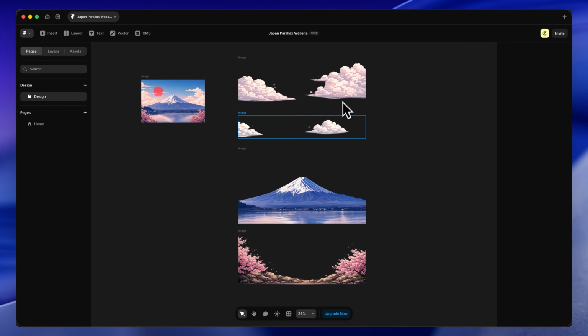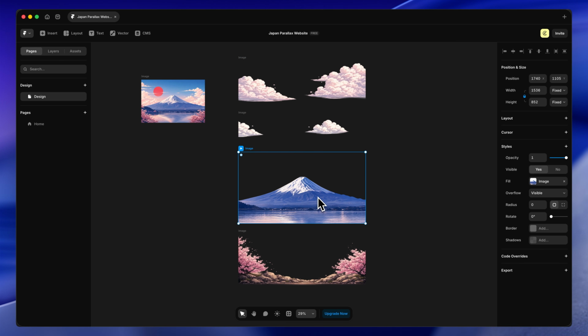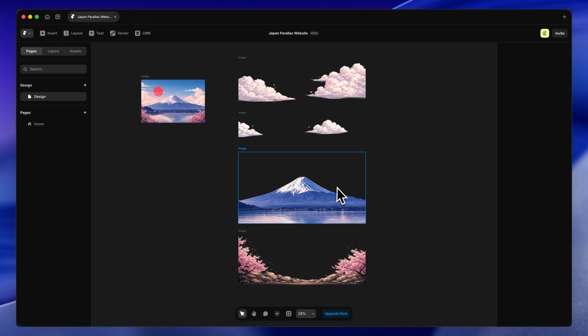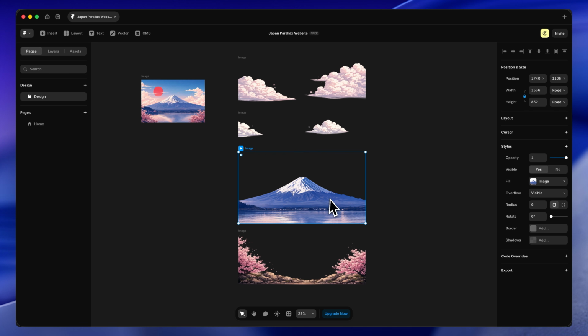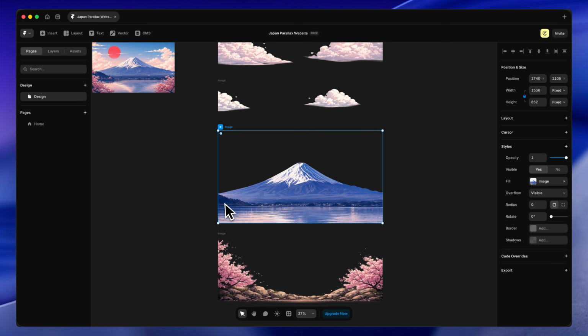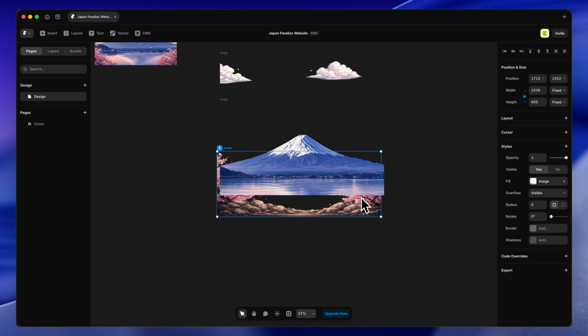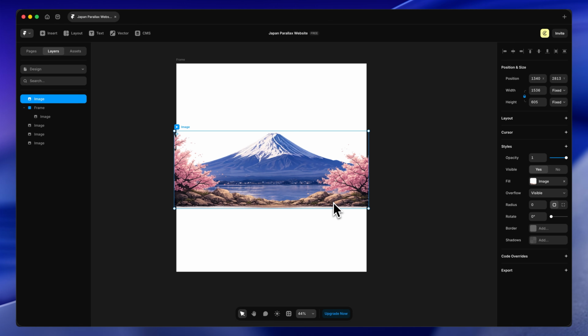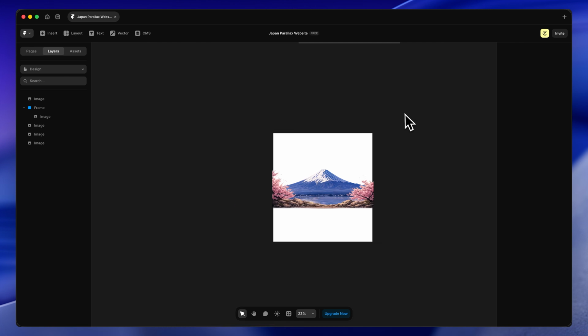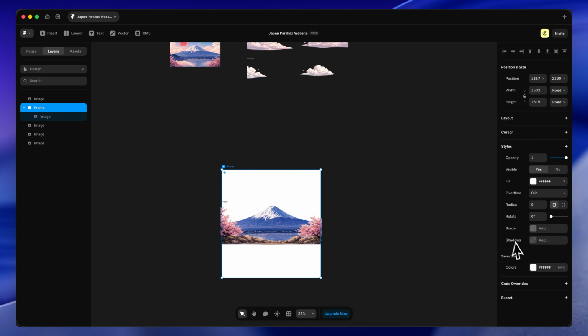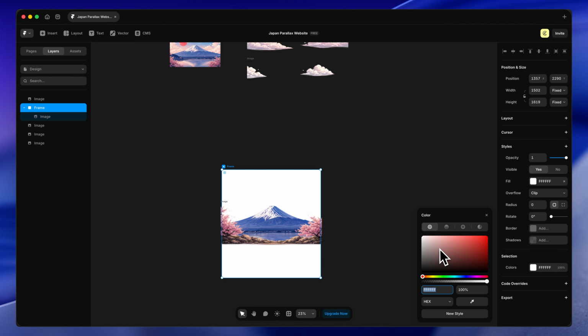All right, so now I've got all four of my images here in this design page. What I like to do with my parallax effect is I have one focal point, which is the mountain, and I usually like to have this stretch the full screen. That way I can interact with the website, like have text slide behind it and kind of disappear. And then I like to have a foreground element. So we'll have these rocks in the foreground. I'll set the background with the page color itself.